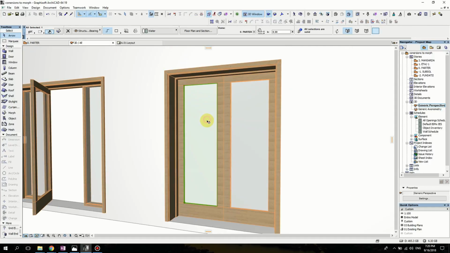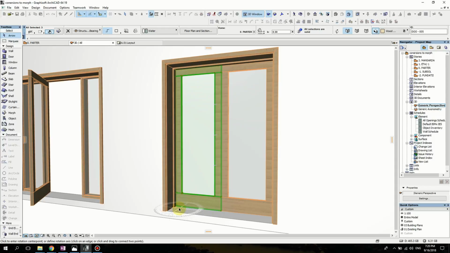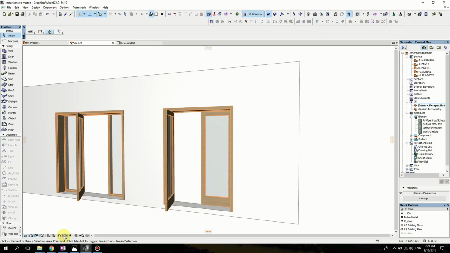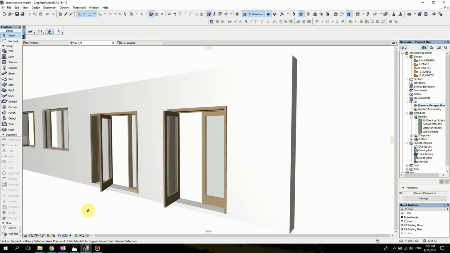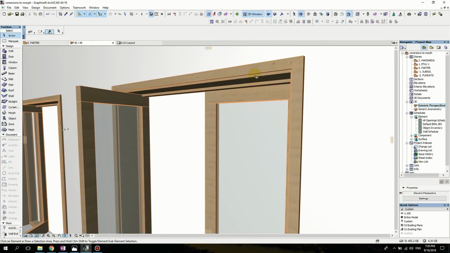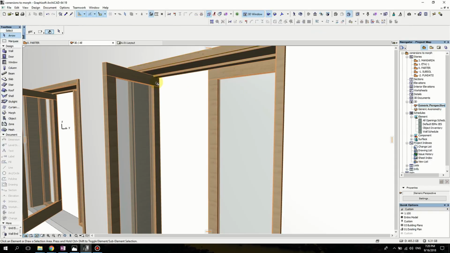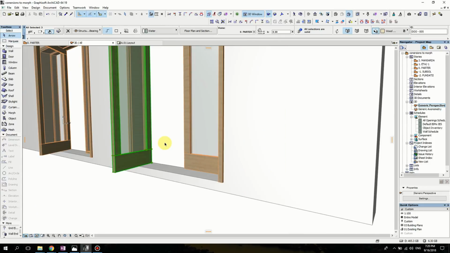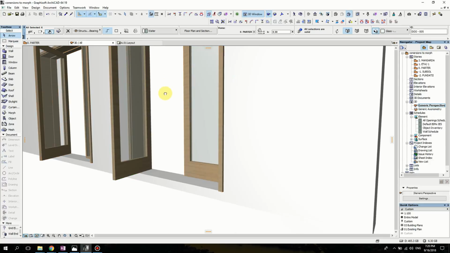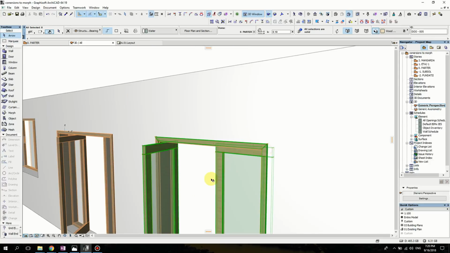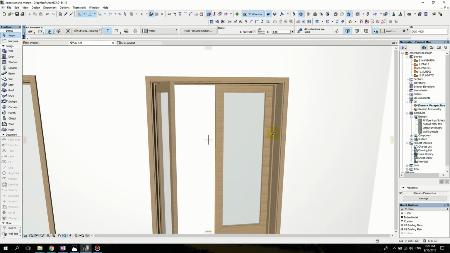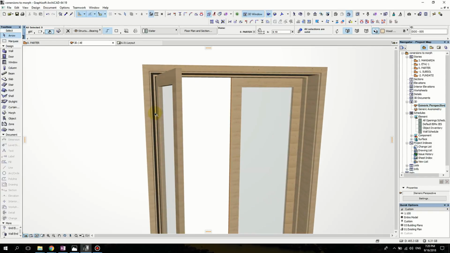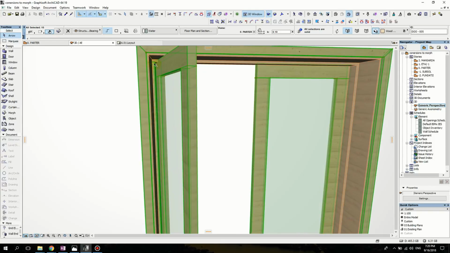Let's see. Control E. Rotate it. Well, you need to know that if you export it to Cinema 4D to render it, these will all come in parts. So if you want it to be only one door, you're gonna need to select all of these morphs from one door and make it a union with Boolean operation to make sure you can edit everything correctly. So a lot of elements here.